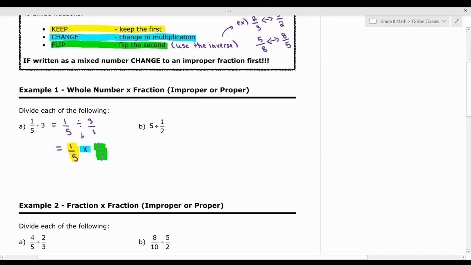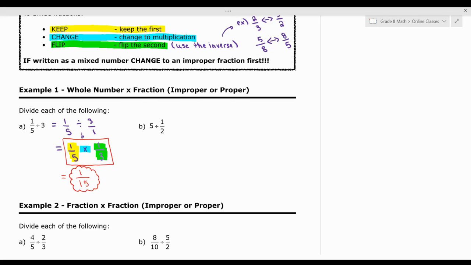All right. And then once you get here, I'll put a little red rectangle around it. This is exactly what we just practiced for the last 2 days for the review. So I have fraction times fraction. I will go top times top, so I would get 1, over bottom times bottom, I would get 15. Double check, can you simplify it? The answer is no. So this would be our final answer.